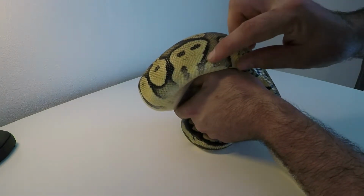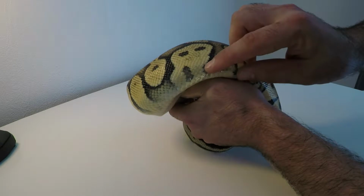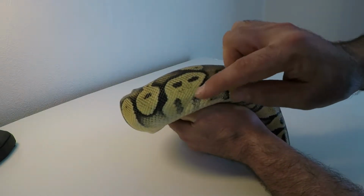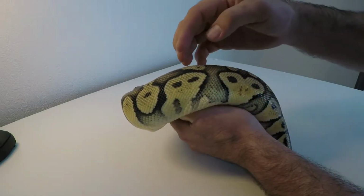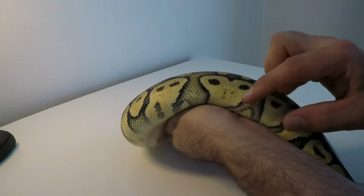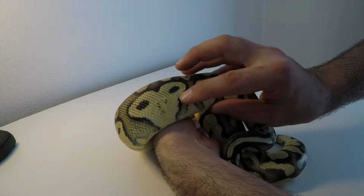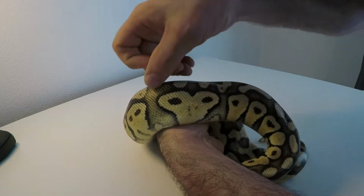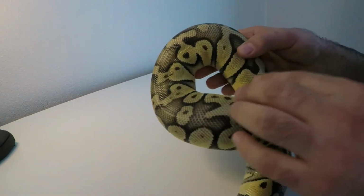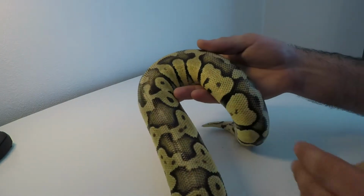What I notice is that on the outside of the alien head there is a line of dark color, of blacks, and on the inside there's a little bit of lighter color of the white trying to come out, fighting with the orange and the yellows on the center. So on the center of the alien head, the yellows are predominant. Still on the inside of the alien head, we can observe a little bit of the white stripe, but on the outside it's a clear black stripe. Let's check another one. So we have the black on the outside and a little bit of white on the inside.